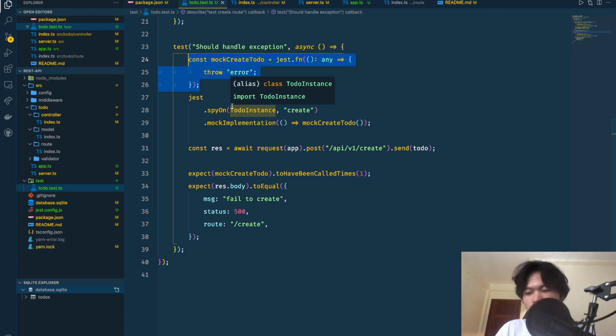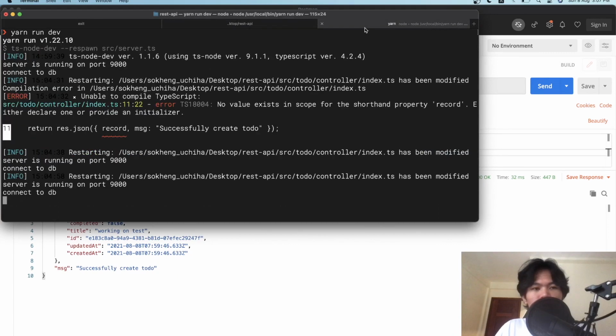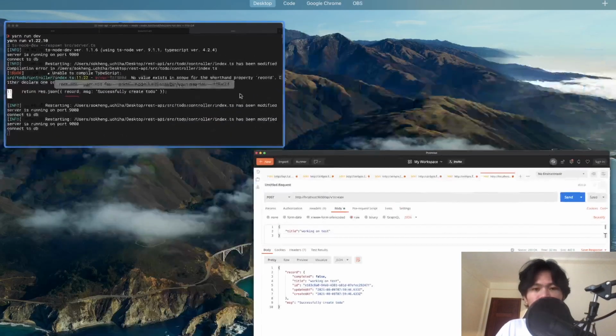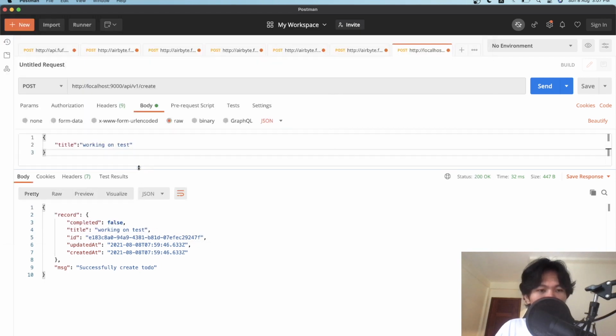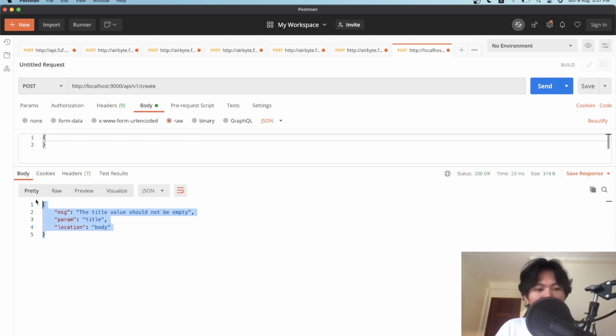So next, what we're going to handle is the params title. Let's say, for example, I'm going to run my server right here. I think our server is up and running, right? Okay. When I try to insert the record into the to-do, if I do not pass the title and hit send, this is the value the request validator is going to send to me, and I want to verify that as well. I want to test that. I want to make sure that this will be sent something like this.